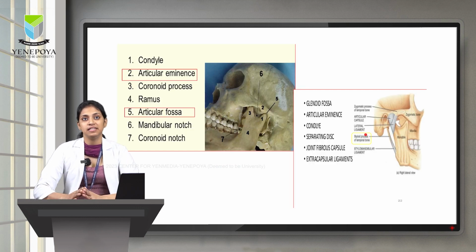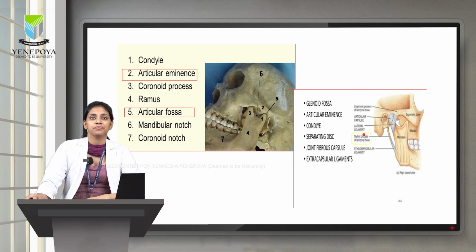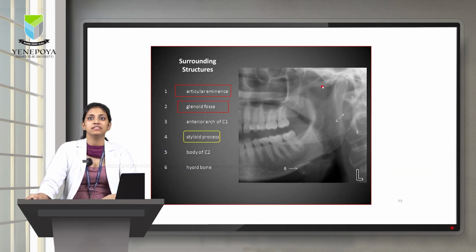So, till now we have seen a few structures which are located on the maxilla. Now we will see some of the supporting structures around the maxilla, seen in a similar region. One is the articular eminence. The articular eminence is a rounded projection of the temporal bone located just anterior to the glenoid fossa. 2 represents the articular eminence. On a radiograph, the articular eminence, represented by 1, appears as a rounded radio-opaque projection located anterior to the glenoid fossa.